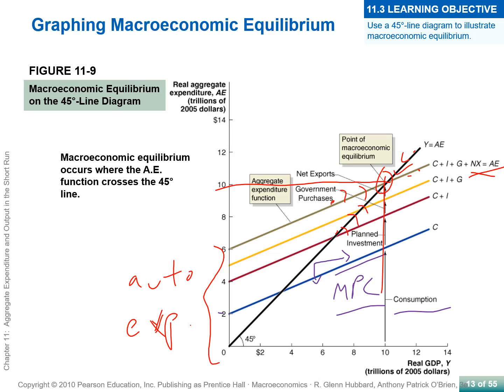And that's very important because if it shifts up or down, that's going to change the point of macroeconomic equilibrium. So let's say that we have an increase in expectations, that would shift AE up, and then we would end up at this point of macroeconomic equilibrium. Or we have a situation where AE shifts down, and then this would be our point of macroeconomic equilibrium in the blue right here. So if any of those assumptions change, aggregate expenditure changes. If aggregate expenditure changes, the point it intersects with GDP is going to change. And so there's going to be different levels of macroeconomic equilibrium as a result.